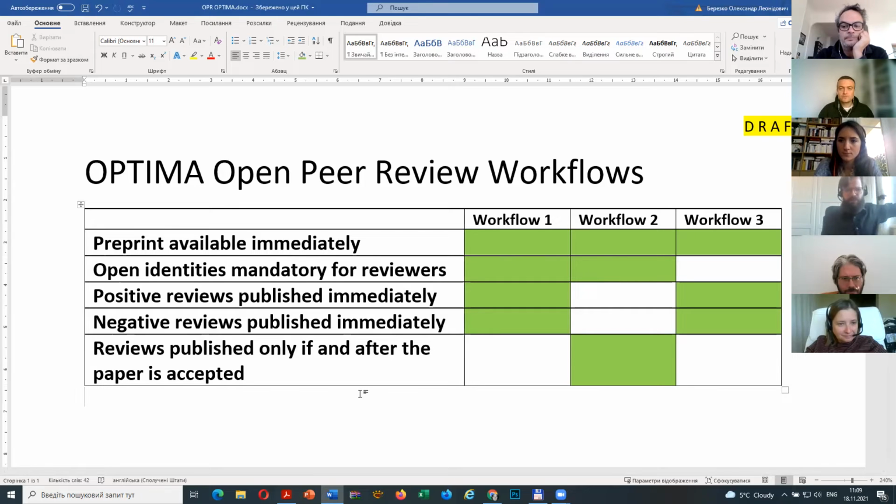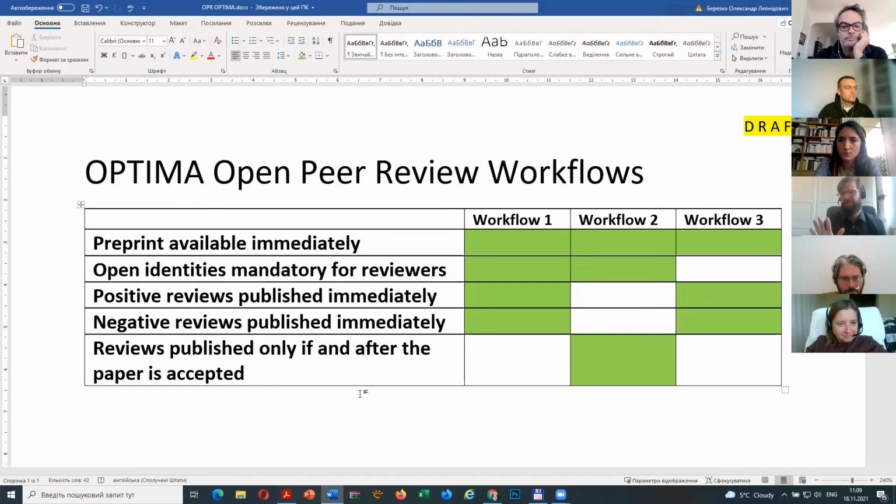we definitely had one workflow where reviews are published upon acceptance, and we had one where the reviewers can choose, right, where they actually get a say in this: I want my reviews to be published. So actually there'd be three stages, right?